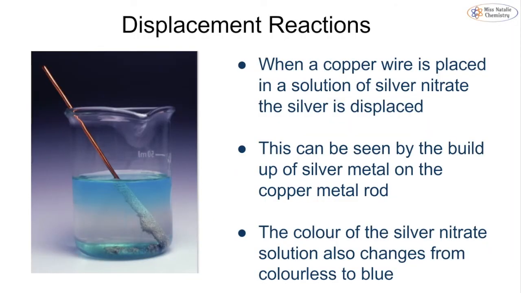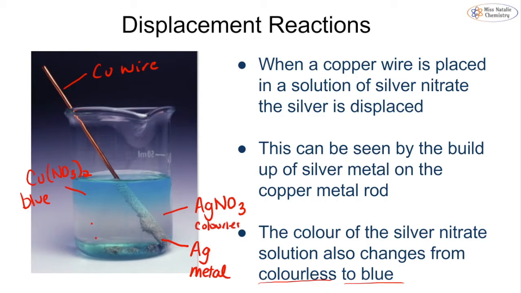Looking at a displacement reaction in a photograph, we can see a copper wire being added into a solution of silver nitrate. As the reaction occurs, we know copper is higher than silver on the reactivity series, so we get a displacement reaction happening. We can see this because we get a build-up on the wire of silver metal. The silver metal is being displaced by the copper and we see this build-up, and the color of the silver nitrate solution also fades. It changes from colorless to blue because we're forming copper nitrate solution, which is blue as opposed to silver nitrate which is colorless. By viewing these two observations, the build-up of metal and the change in solution, we can prove that a displacement reaction is taking place.